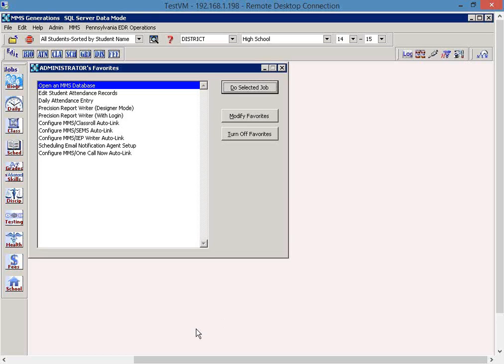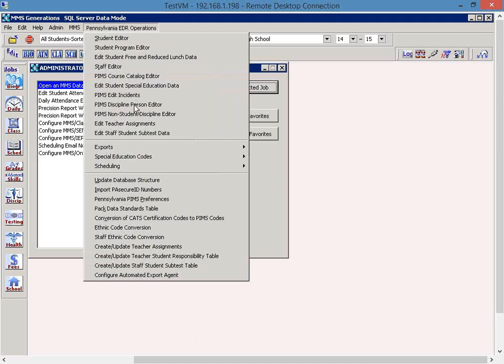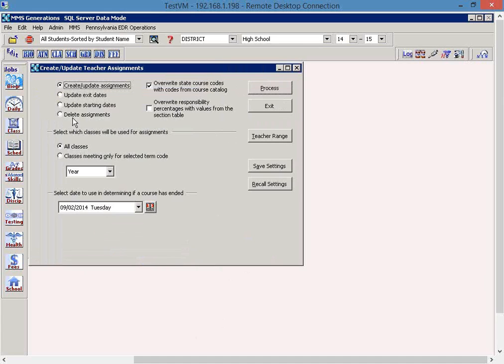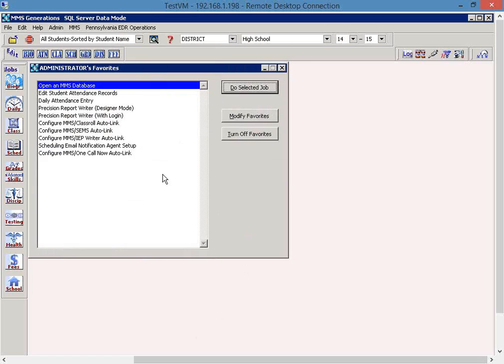Those three things are of critical importance here for this export and for the calculations. And then we talked about the new options available, the Create Update Teacher assignments, for the prepare records for subtest calculations. Went into the wrong option there.